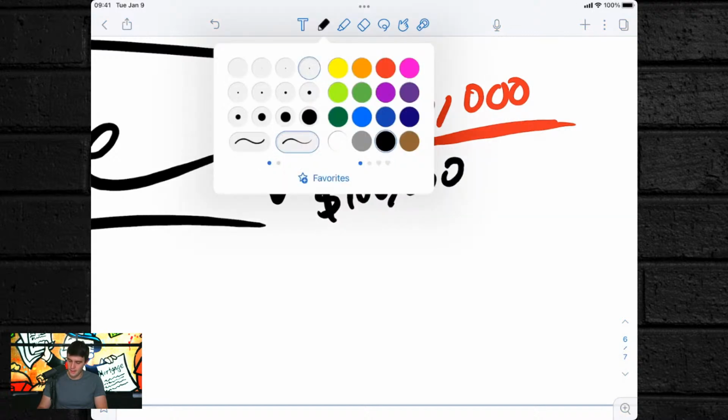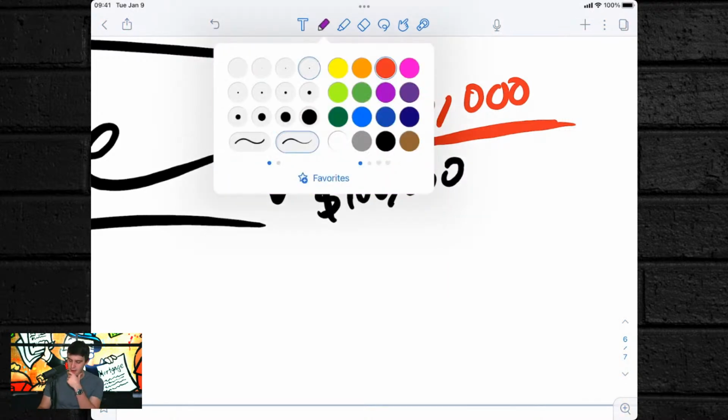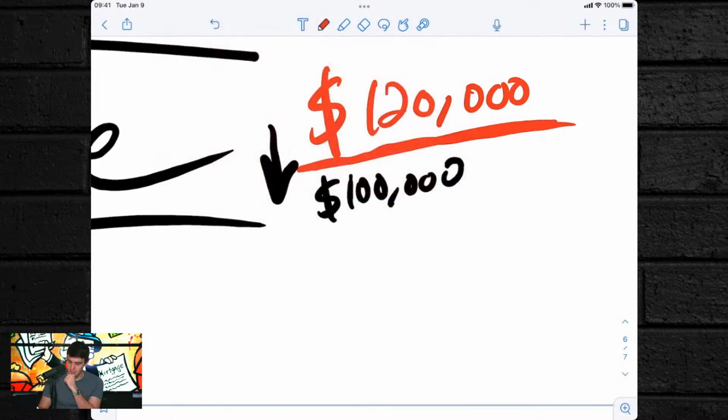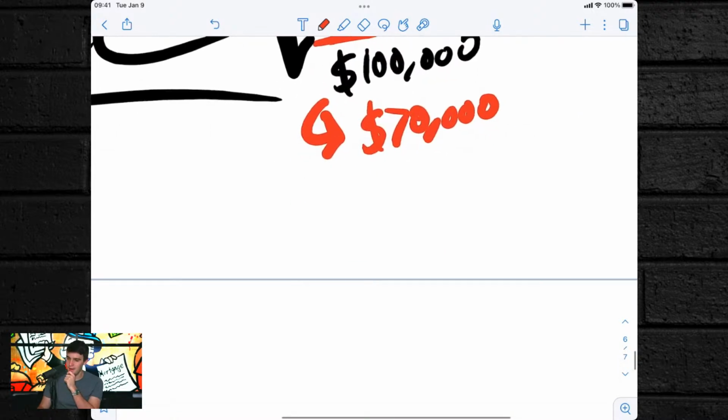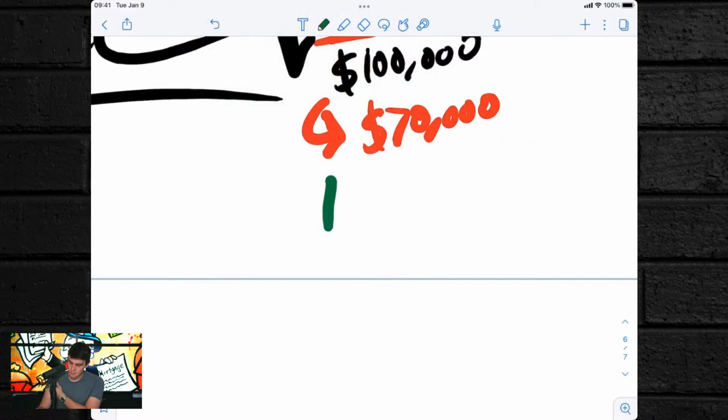Now, this was not good, but he did this. Actually, no, I went back here. He was at that. So I recountered him and said, you know what, I can do 70. He initially said yes, and then he called me back, said he can't do it. And so he then brought it back up to $80,000, and we agreed on that one.